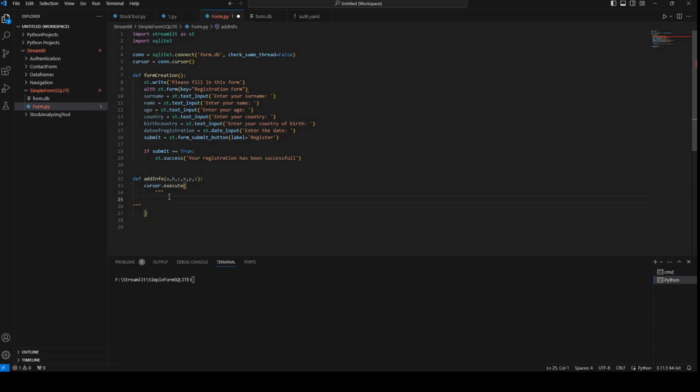We need three times double quotes to write SQL. So we're going to say create table if not exists registrations, and we need the surname, which will be text, say 50 characters, and we need to do that 6 times. So I'm going to copy and paste it.